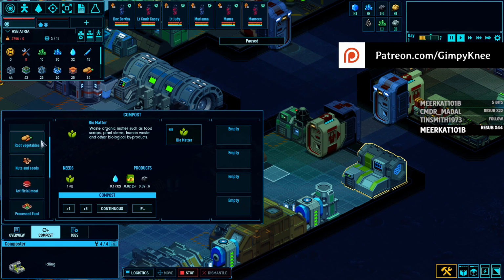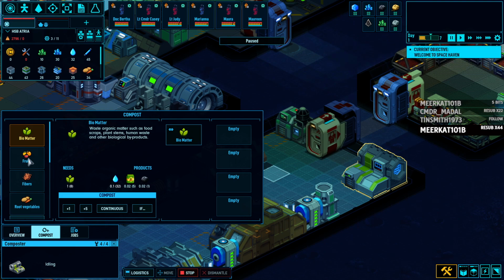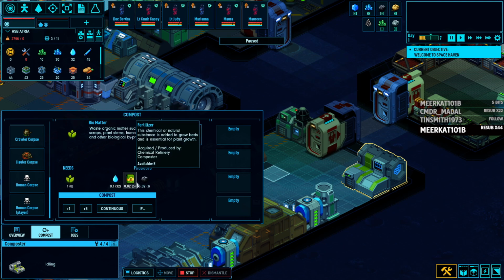And so any biomatter we pick up. Biomatter. What's biomatter? What do you think biomatter is? And then you can basically turn any of this stuff into biomatter if you want. Thing is that each thing produces different things or different levels of products. So this biomatter produces water, fertilizer, and carbon.